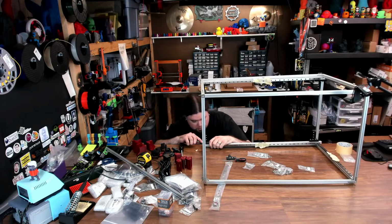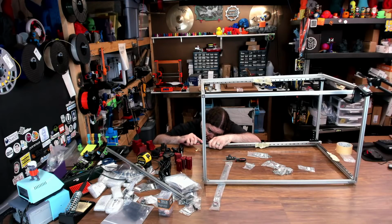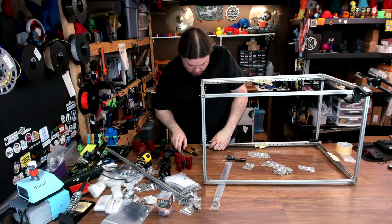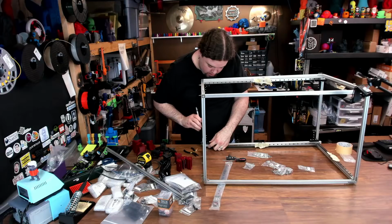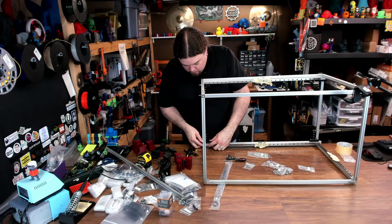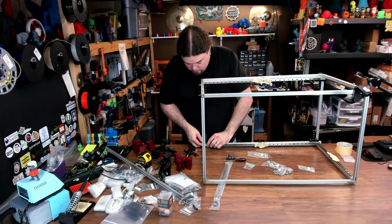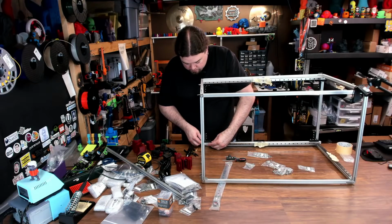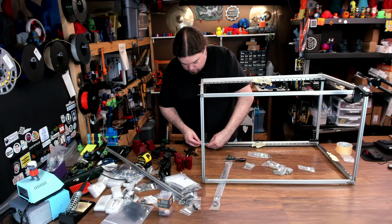Of course, the last one wants to be stuck in the part. After they've been falling out this whole time. Okay.